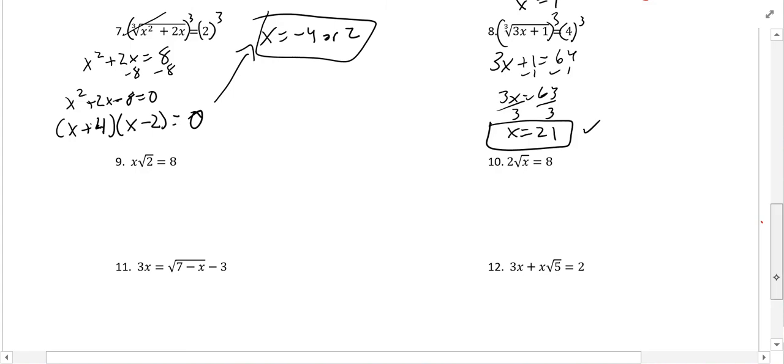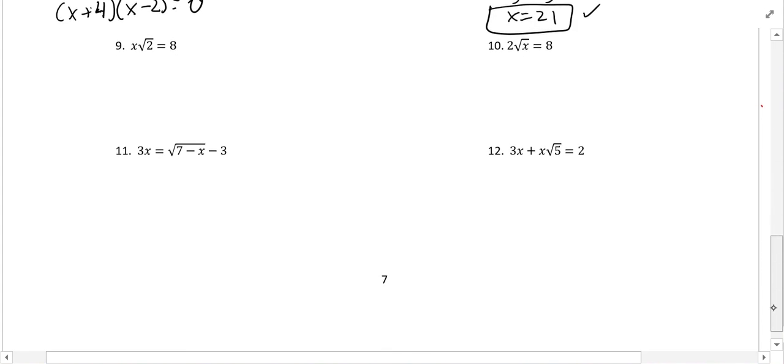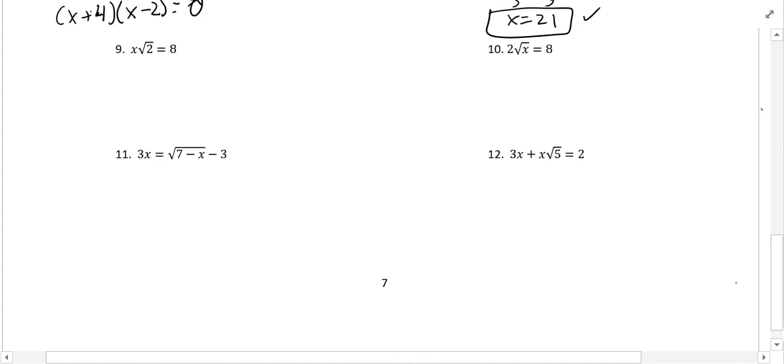So these next couple of problems here, again, you cannot square both sides until the radical's all alone. So here, you could square both sides, but it's probably not the easiest thing to do because then you'd be left with x squared. So you want to say, okay, I'm using inverse operations. This is saying x times rad 2. So it's easier if you start by dividing each side by radical 2.